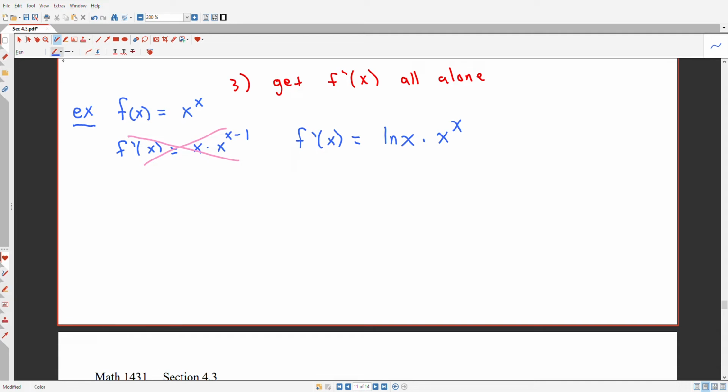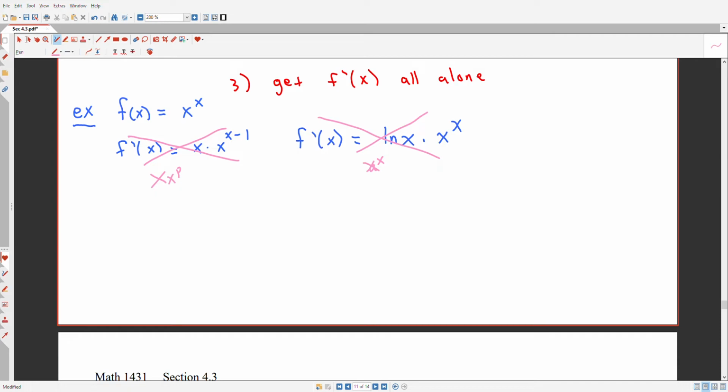Well, just like the power rule really didn't apply, this doesn't apply, right? So this was trying to think of this as a to the x, and that's not good. This was trying to think of this as x to a power, and that's not good. Neither of those really apply, because it's not just a power. It's not x to a constant power, nor is it a constant to the power of x. It's both at the same time.